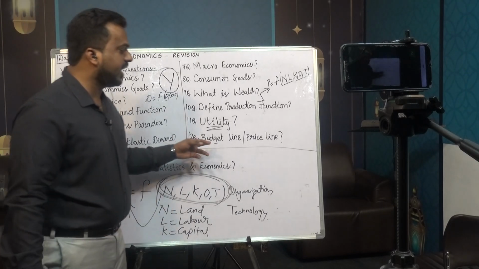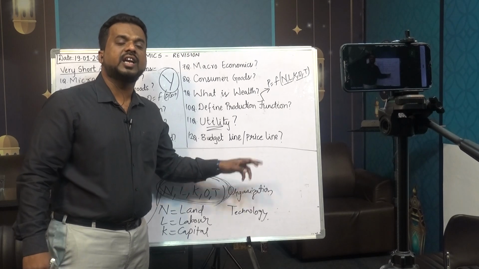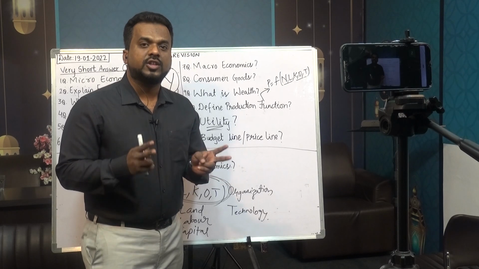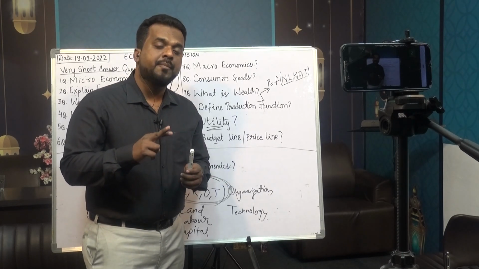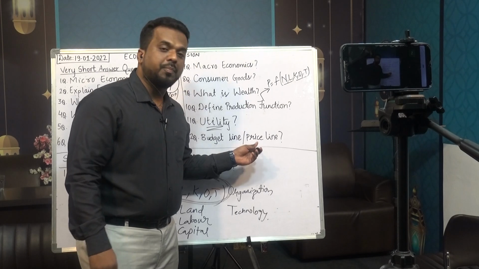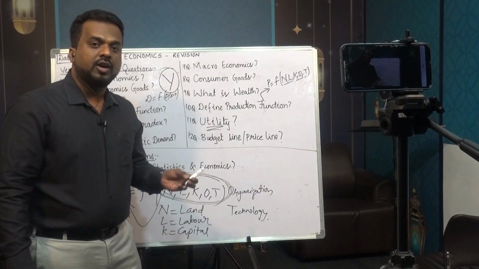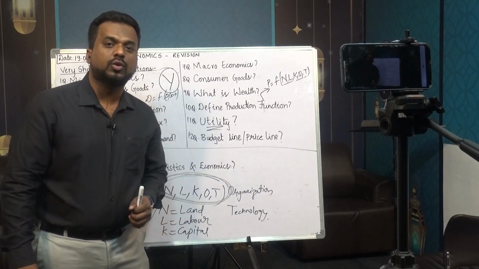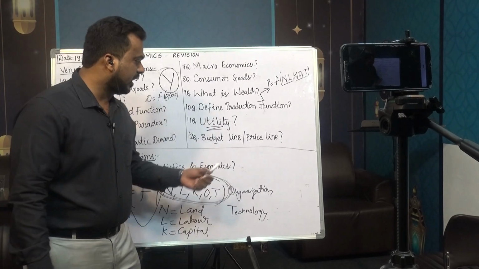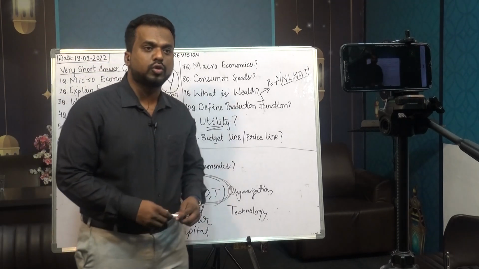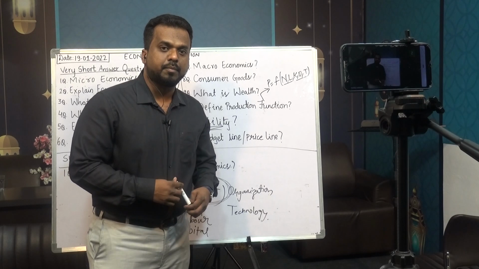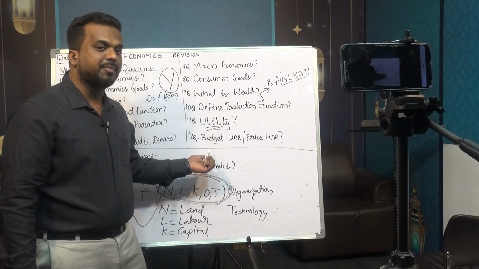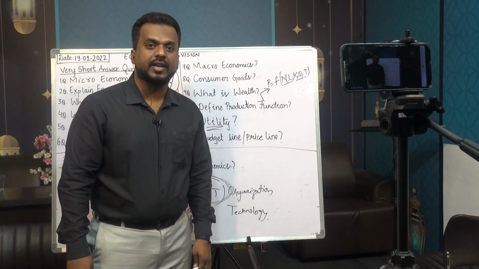ठीक है. बजट लाइन या प्राइस लाइन? बजट लाइन या प्राइस लाइन आपकी कैपेसिटी बताती कोई 2 कॉम्बिनेशन ऑफ गुड्स in order to purchase the 2 goods, in order to purchase that particular product, okay, it gives you the particular line. I mean, it will give you the facility to choose those 2 products. What is budget line or price line? Just go through it. Budget line and price line. It can be asked like budget line or it can be asked like price line.